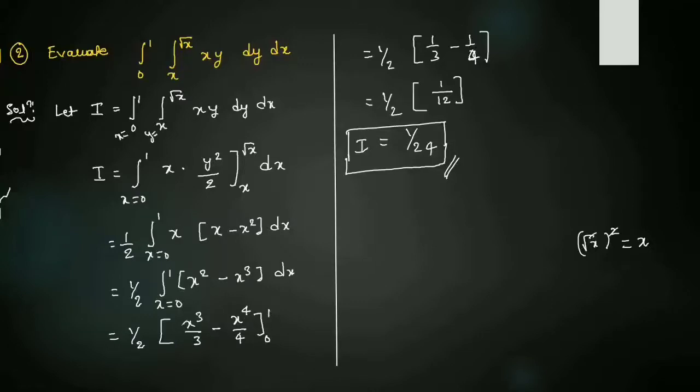When you substitute 1 here, 1 by 3. If you substitute 1 here, 1 by 4. So 1 by 3 minus 1 by 4. If I substitute 0 here, 0. Here also 0. So minus 0, which I have not written because it is 0. And that's it. Simplify. Okay, go through this. Again, please go through this. I'll give you time, try to understand each and every step.